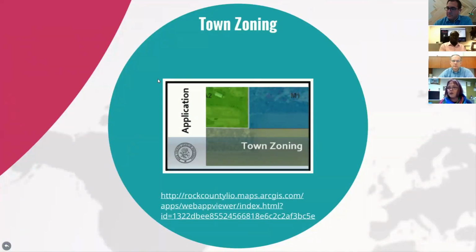So it's always been a struggle for us to get the information that we needed to be able to answer questions when realtors or title companies call us and ask us what the zoning is. We'd have to go look it up and then call them back. So it was very time consuming. And then we pushed it out to the public, and the calls that we've been getting are a lot fewer than they were in the past. And this one's getting a lot of good hits too.